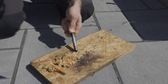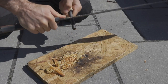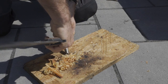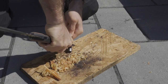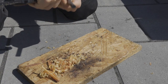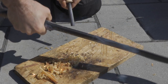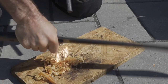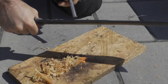And now, finally, can I just get a spark off a ferro rod? It's not gonna happen this way. Can I do it like this? Come on, baby. Nope. Probably not gonna happen. Blade. Come on. There it is.